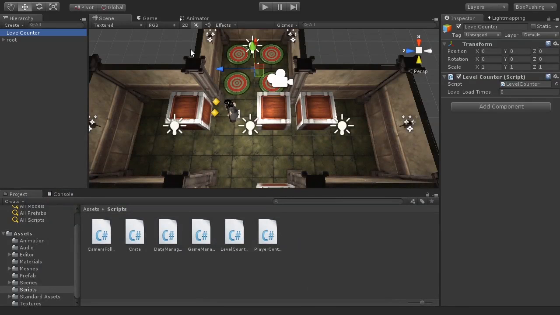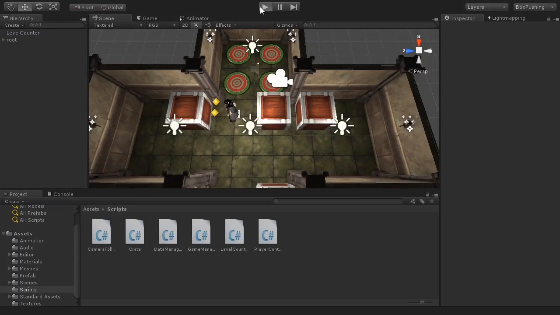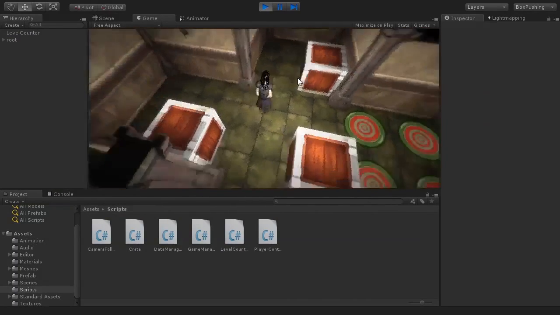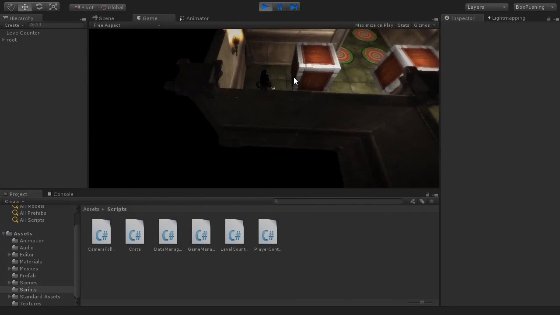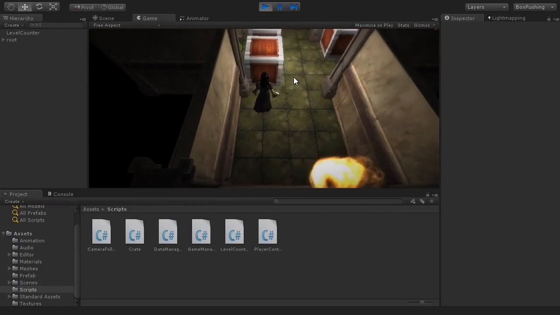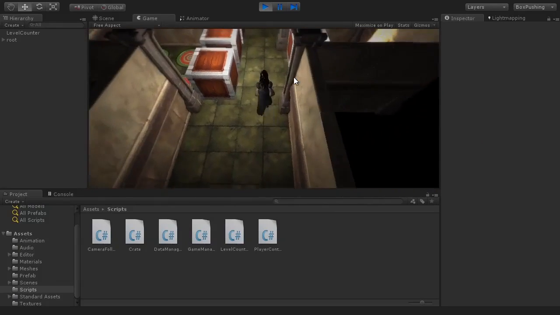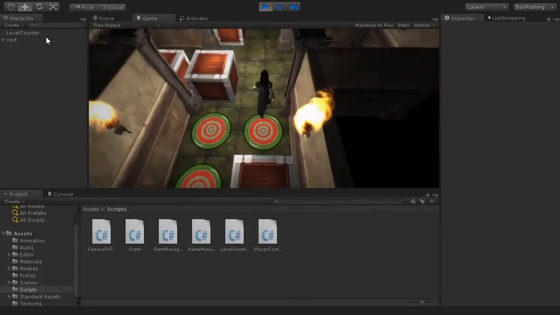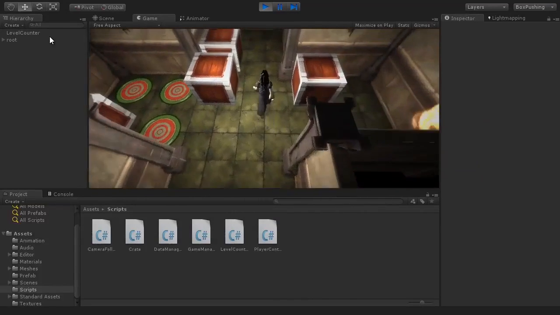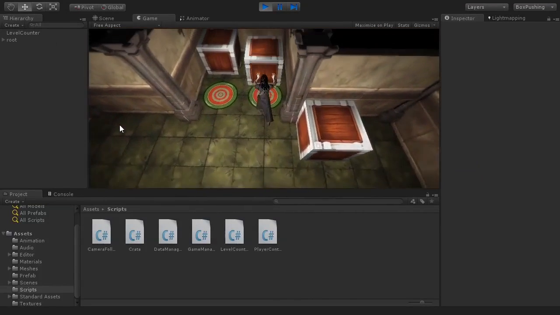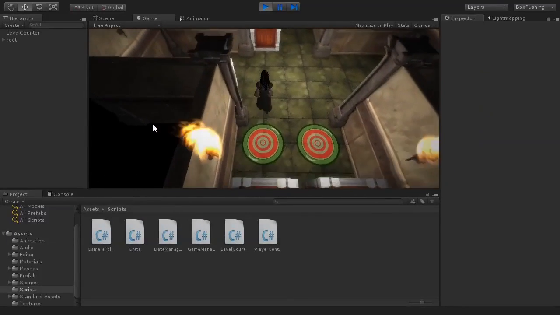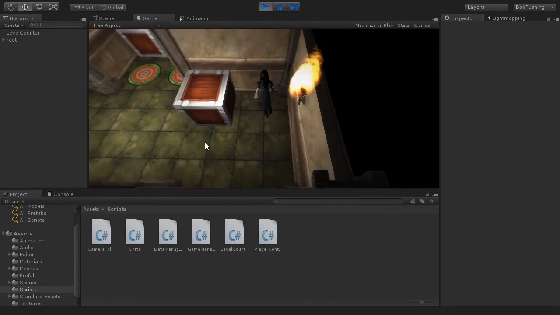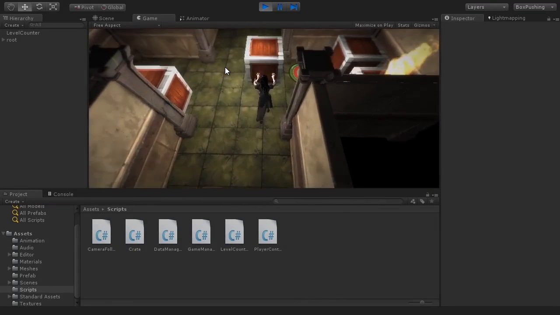So let's just take a look at this in action. I'm going to press play on the toolbar, and we begin here in the first level. So I'm just going to walk around and push a box onto its destination here and complete this level. And in fact, when I complete this level, what you'll notice here in the hierarchy panel is that the level counter object will move with us into the next level. Level 01, the second level, doesn't actually have a level counter object at all. It doesn't need one, because this first level has one and it will be taken with the game.